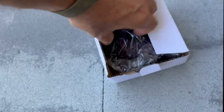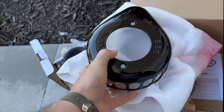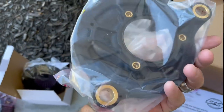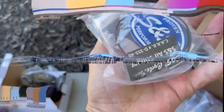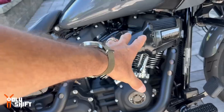This is old. Oh, this is a filter. He's a nice guy, Alan. S&S. That's a back plate, and the rings. Okay, stage one, easiest part, is ripping this thing off. Just do it.